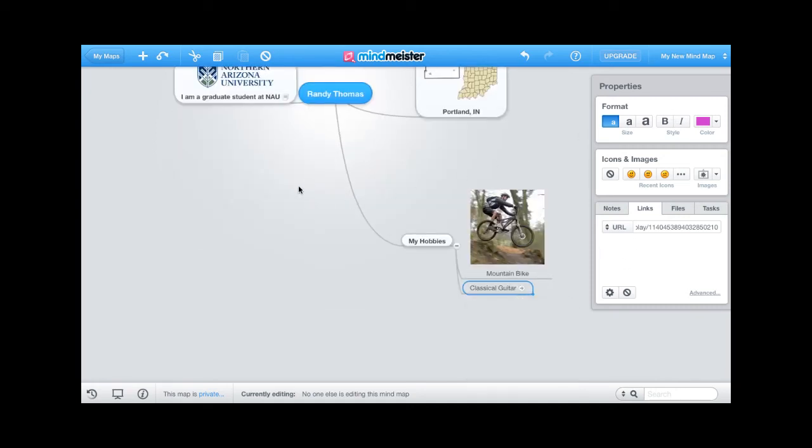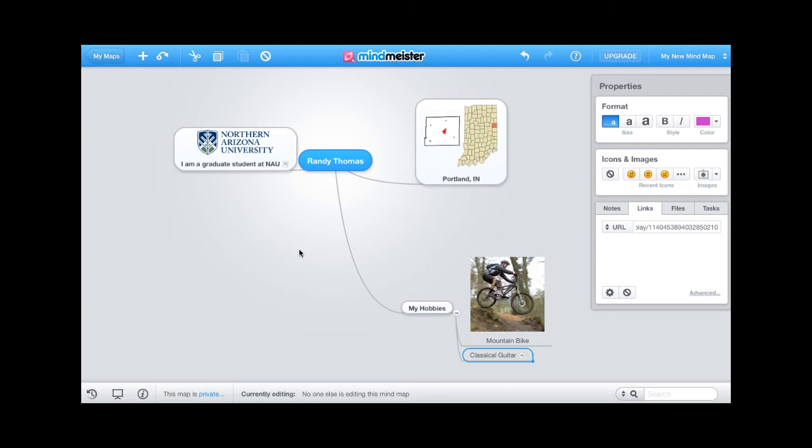One final thing when making a presentation and a mind map is you can adjust text. I'm going to select my main idea. Actually, I'm going to double click it. I'm going to highlight my name. And I'm going to come to the format and change the font size to its largest.